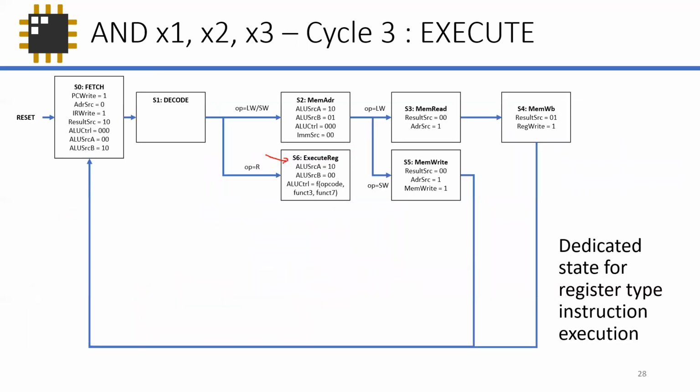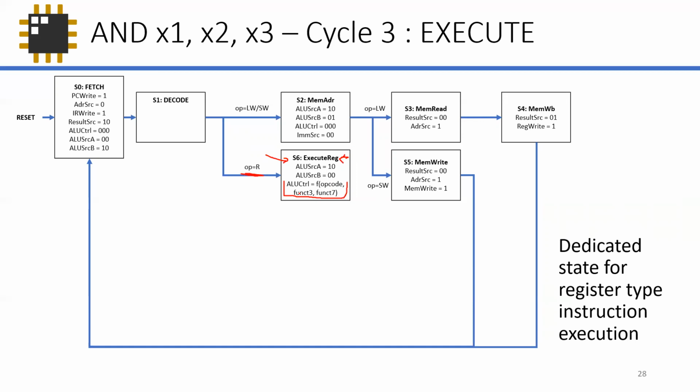There, right? So you have the execute reg, and it only works when your opcode pertains to R-type instructions, right? Now you'll notice here that the ALU control is a function of opcode, func3, and func7. Totally fine, okay? Because that indicates that my outputs for ALU control are Mealy, because I'm not just dependent on the state, but I'm also dependent on control signals that are important for that ALU control signal.